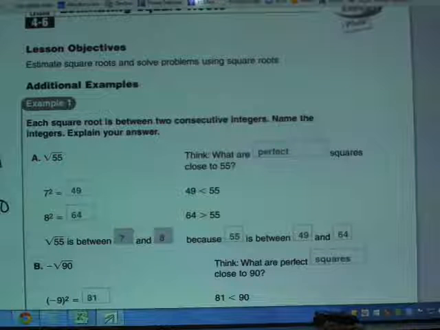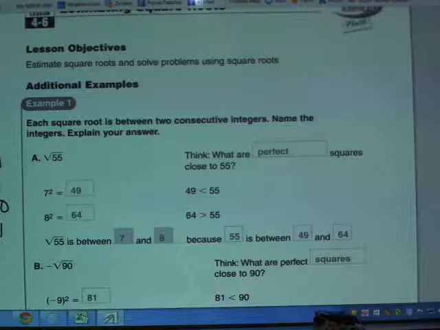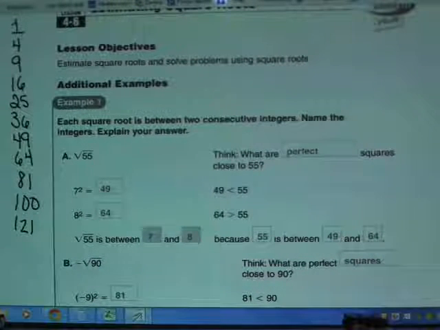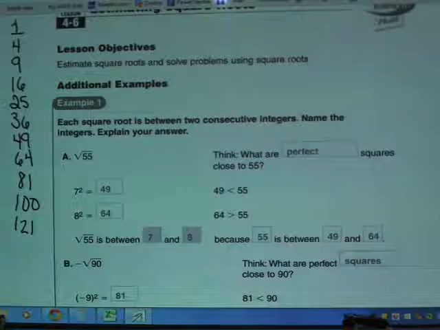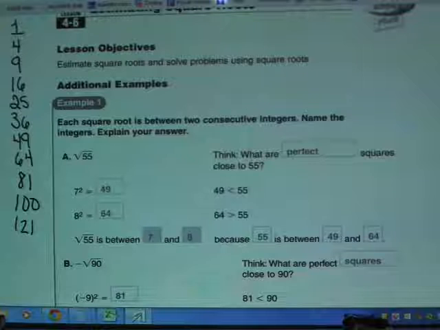11 squared is 121. Now the reason we're talking about the squares is because going in the opposite direction, remember, it's a list of square roots. So what we just wrote is the list of perfect squares. We're going to figure out where the number they're giving us in the particular question fits on that chart, then figure out what those numbers equate to as square roots, and that will be where my solution lies in between.